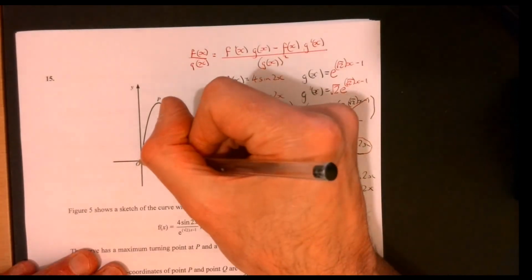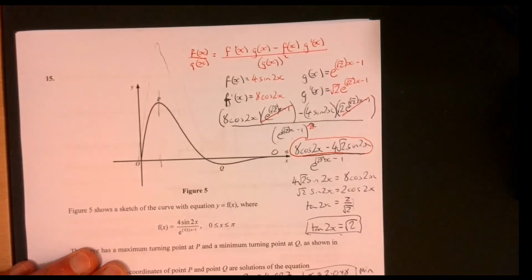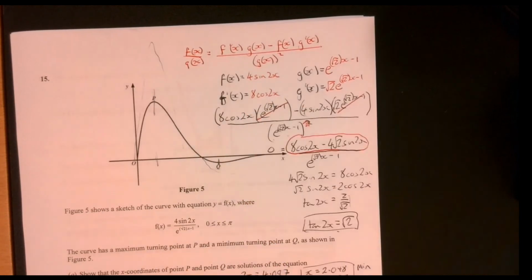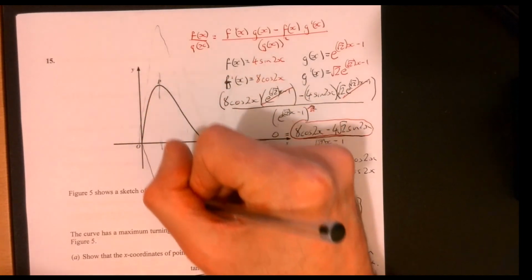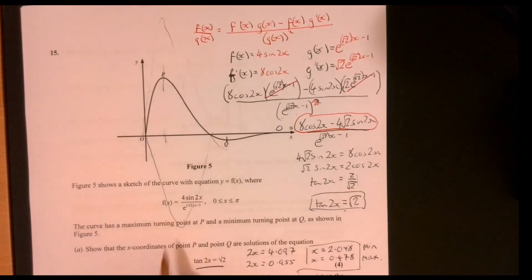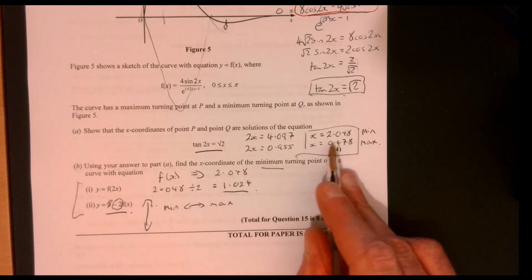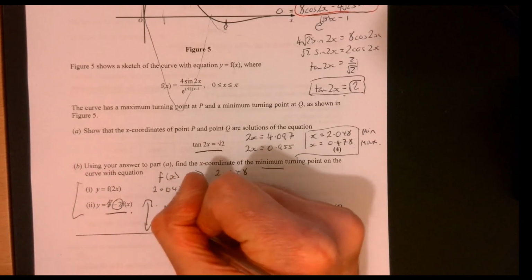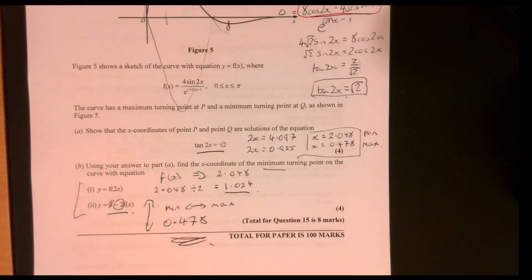So if I were to stretch this graph up here, this point is still in the same place. And down here, if I stretch it this way, this minimum point is still in the same place. Now remember, it was minus 2, so actually we're going to have something like that. And the minimum point is still going to be in line with what we had previously with P. So these are swapped around. Which values did we just have? It's going to be this one just here. So the answer to the second part is 0.478. Hurrah!